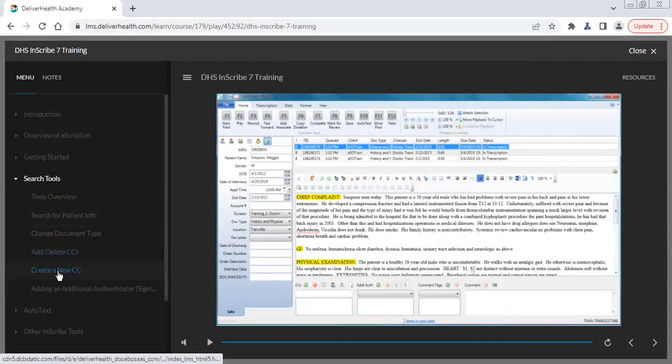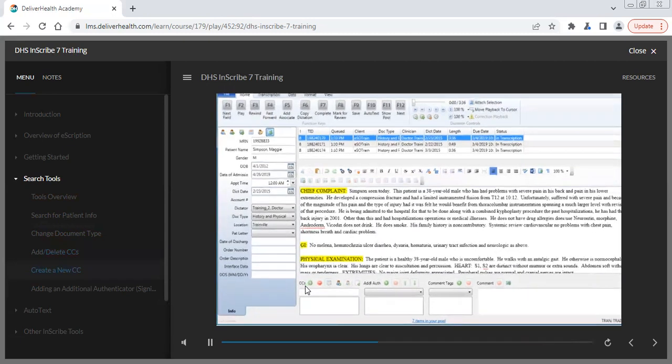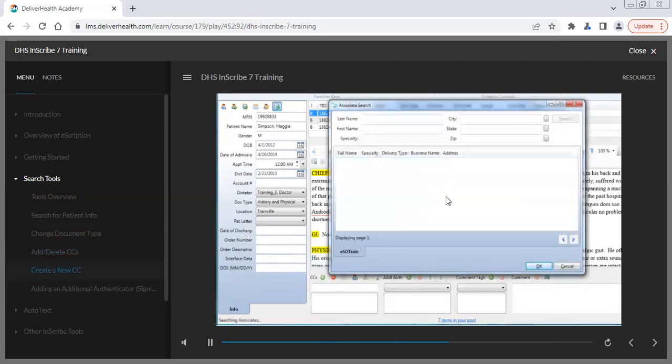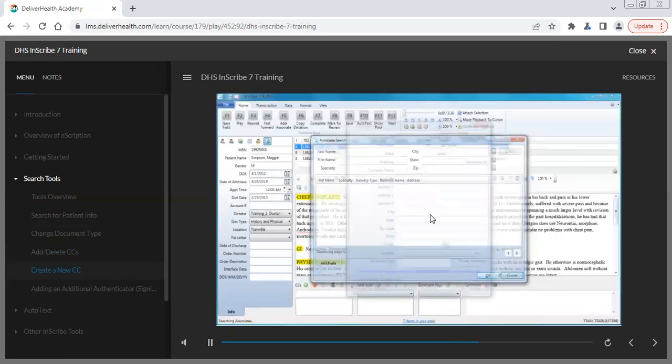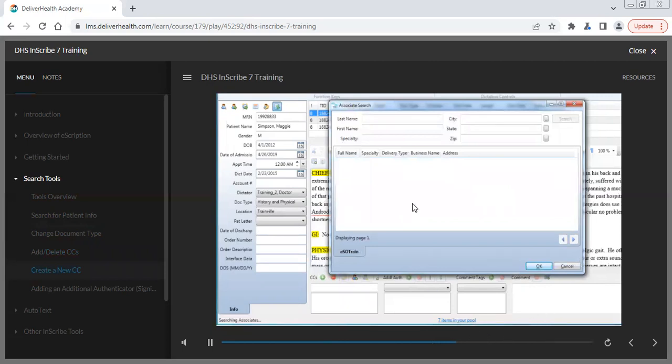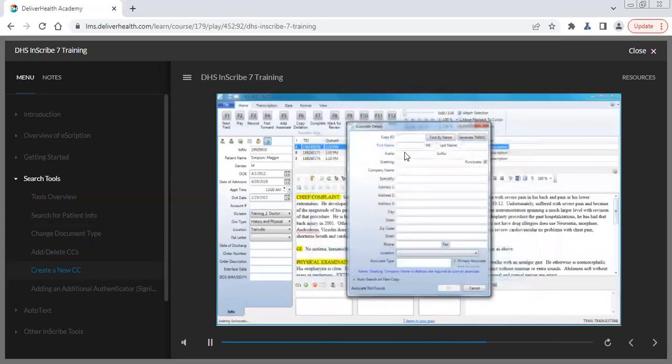Now, if you want to create a new CC, in that case, again click on this plus sign. Here, this plus sign. Now, in this window, instead of searching, because you don't want to search, click on cancel. This cancel button, and it will open another window here. Now, in this window, you can fill in whatever information has been dictated, create a copy. Okay, and you get a copy there.